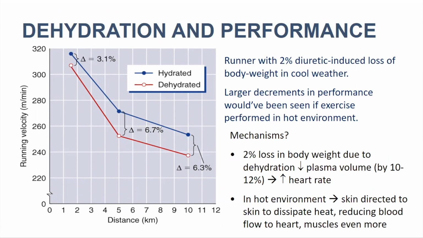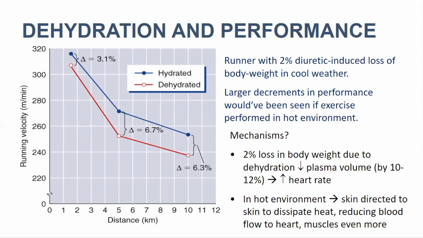How does dehydration affect performance? Well, one, if you're dehydrated, your plasma volume is reduced, so your heart rate would have to increase. Frank Starling's mechanism says this does not allow for greater filling, and so your cardiac output or stroke volume is going to be reduced. So you're going to have less cardiac output to support you during exercise.